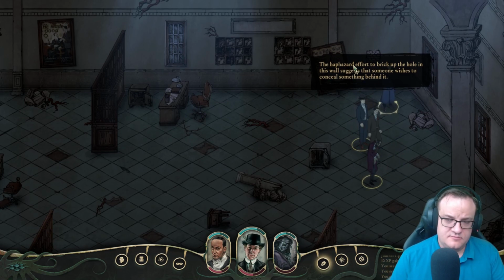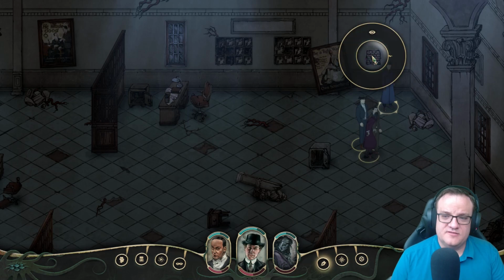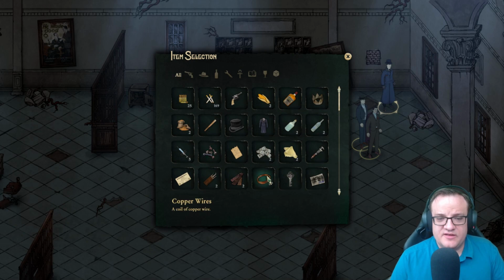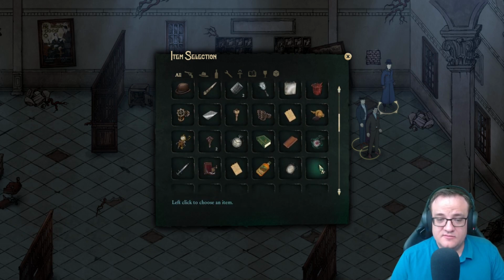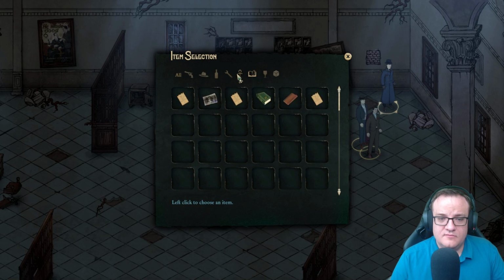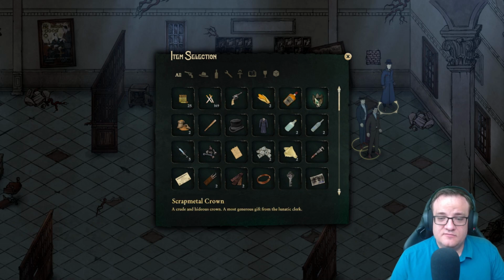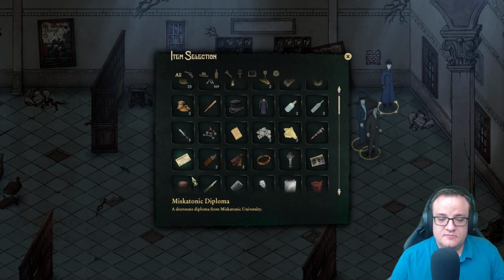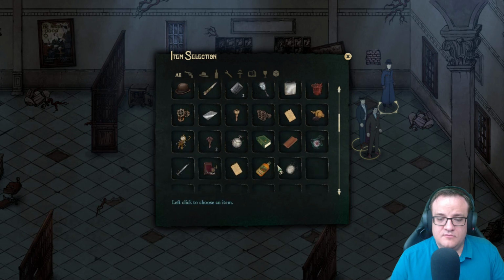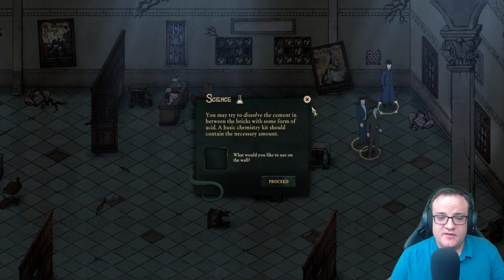Yes. What can I use on it? Basic chemistry kit should contain the necessary amount. Do I have a basic chemistry kit? I don't have a basic chemistry kit. So... So I can't get in there.